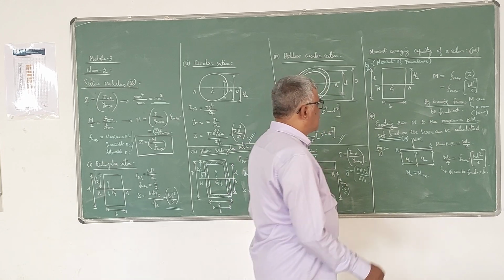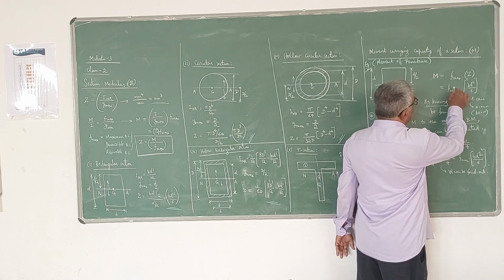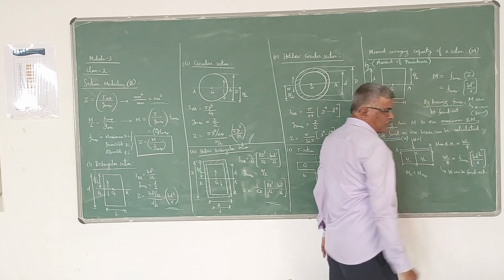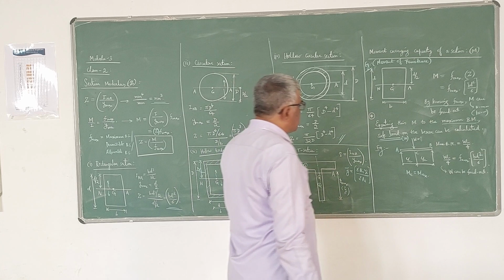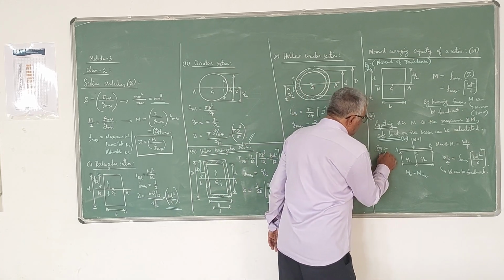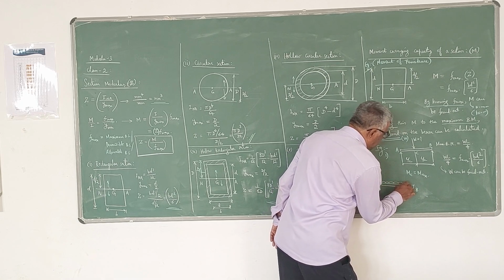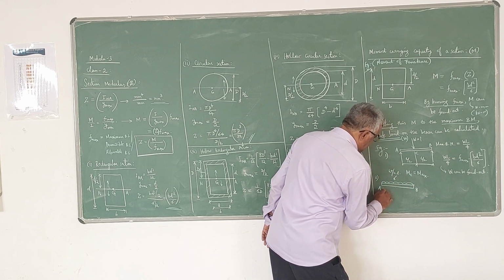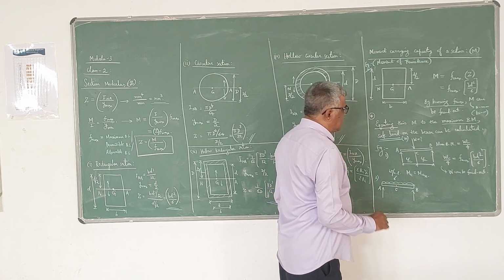So in this expression, maximum bending moment is WL by 4. That will be equated to the moment of resistance, which is F max into BD square by 6. So here everything is known except W. So you can find out the W by equating these two things. Similarly, if you have a UDL on the same simply supported beam, if you are asked to calculate what is the safe UDL that can be applied, small w per unit length, on the beam so that it is safe.